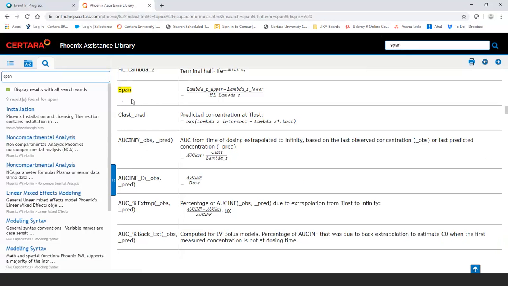So I can very quickly find the formula for span, which is the upper end of the lambda z range minus the lower. So essentially the lambda z range, lambda z upper minus lambda z lower, divided by the half-life. What the span gives you essentially is the number of half-lives that are in your terminal phase. But these are just different topics you can look up, very user-friendly.